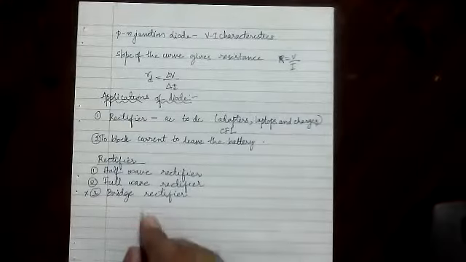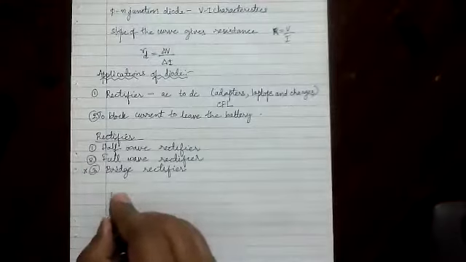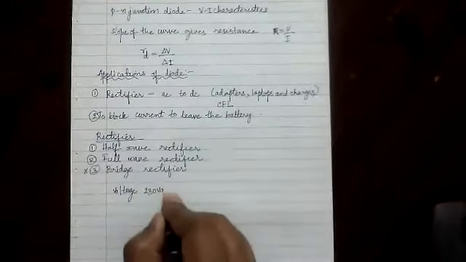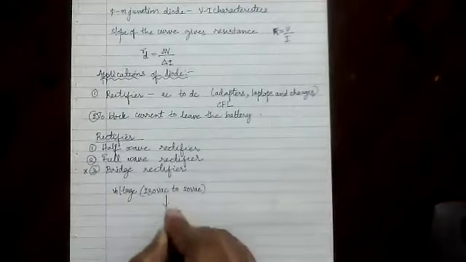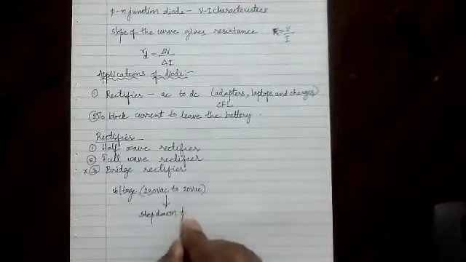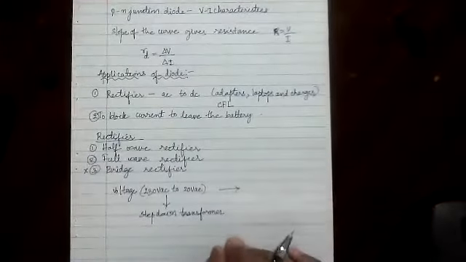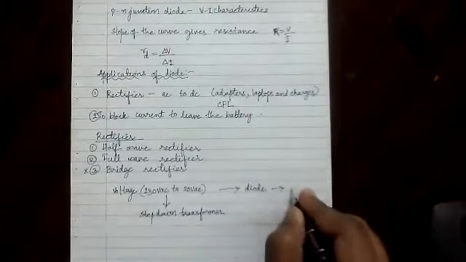Now see, I will tell you the process, whether it is a half wave rectifier or full wave rectifier. First the voltage has to drop from 230 volt AC to maybe 20 volt AC or something like that. For that purpose we need to use a step down transformer. After using the step down transformer, the voltage will come down. Once it comes down, there is a diode, and then there will be an output. This is the way the rectifier is built.